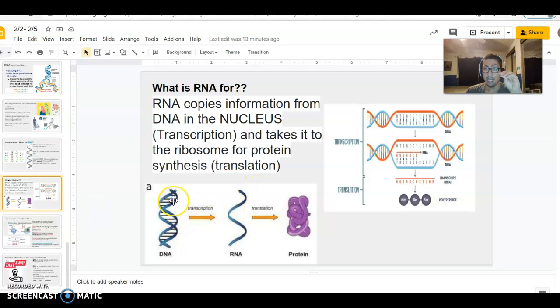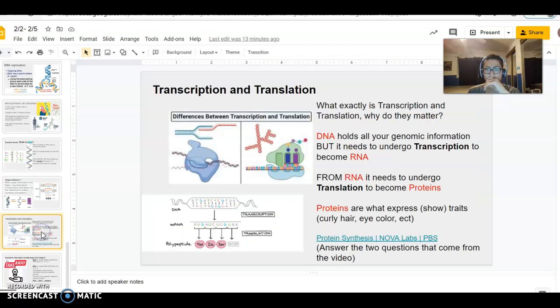So let's try to remember that. We know it goes DNA, RNA, protein, traits. So let's put in the two more. So it goes DNA through transcription to RNA, from RNA through translation to proteins, and you'll get traits. All right, so it's really important to remember transcription and translation, because those are going to be key factors as we go down this road, right? And I put this slide here because I think it's a little easier for that, because they do really matter. They're incredibly important.